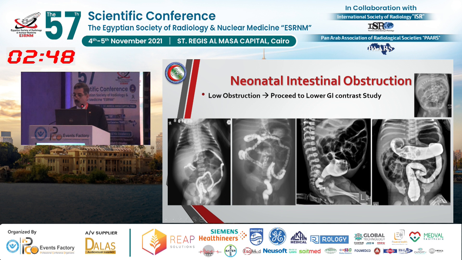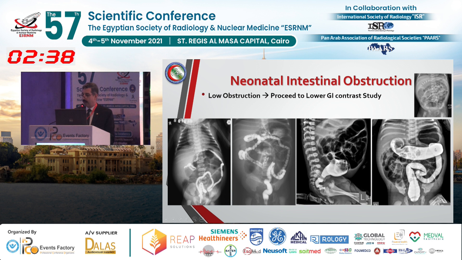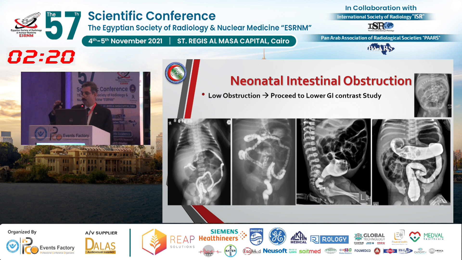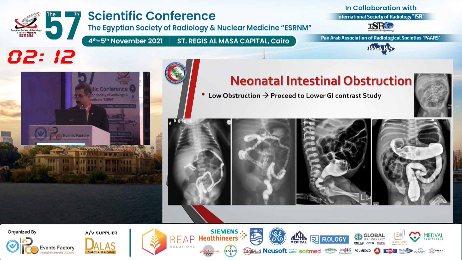You can also see small left colon syndrome, where the rectum, sigmoid, and descending colon have a smaller caliber with a transition zone usually at the splenic flexure. Please note: when diagnosing small left colon syndrome — also called functional immaturity of the colon — this is a diagnosis by exclusion, because it could be Hirschsprung disease. Hirschsprung disease requires surgery, whereas small left colon syndrome usually resolves within a few hours or couple of days after the contrast enema.